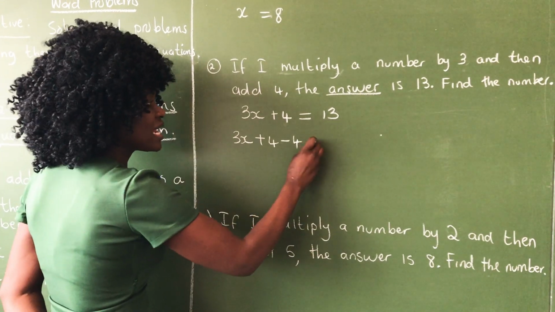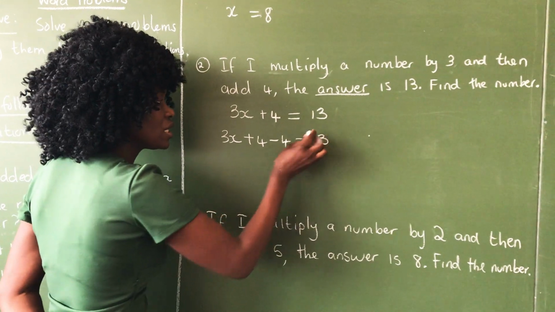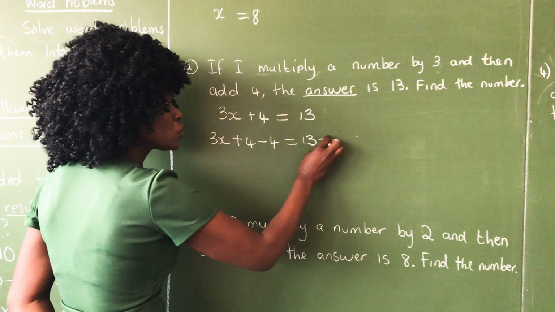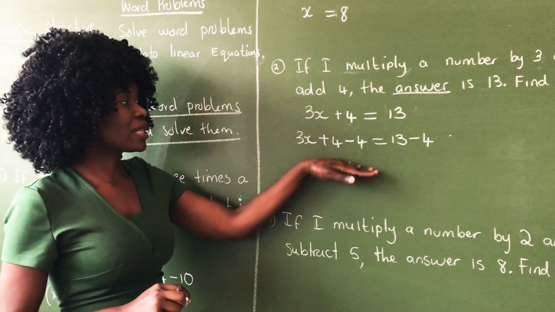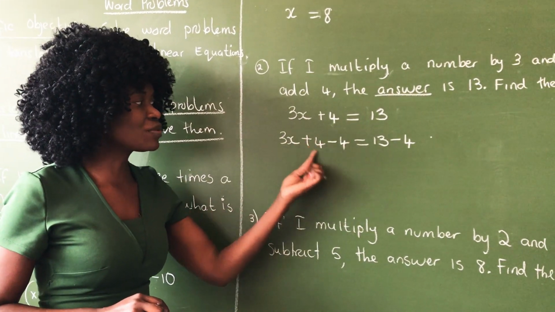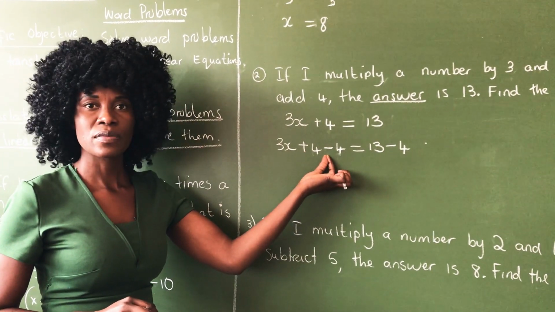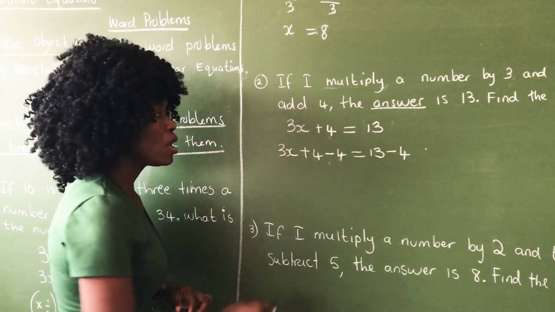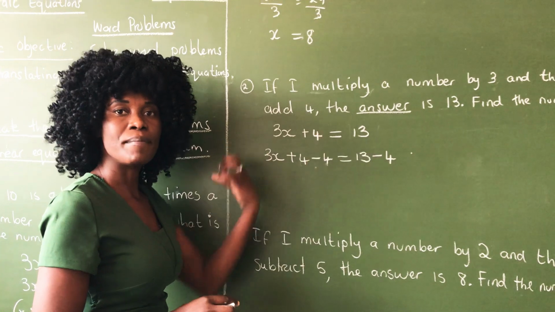So if I bring in minus 4, on the right hand side, I already have 13, so you just bring down the 13. Now on the left hand side, I brought in minus 4. That means that I must also bring in minus 4 on the right hand side. So getting back to the question, 3x plus 4 minus 4. These are like terms, so when I subtract them, I'll get a 0. The focus is for us to get rid of the positive 4, so I have gotten rid of it by bringing in minus 4.